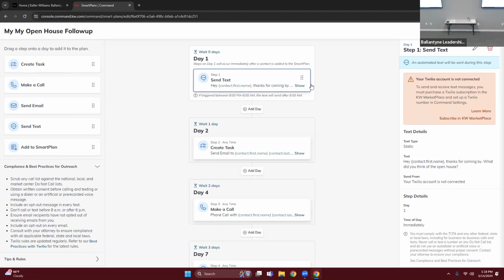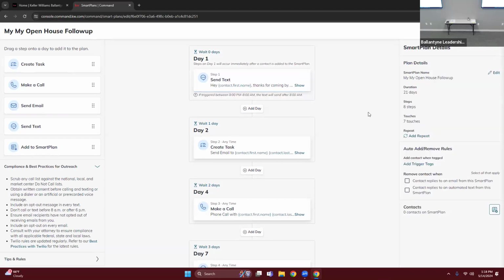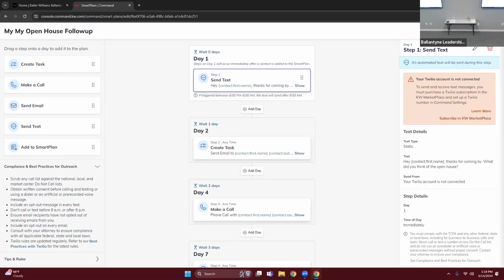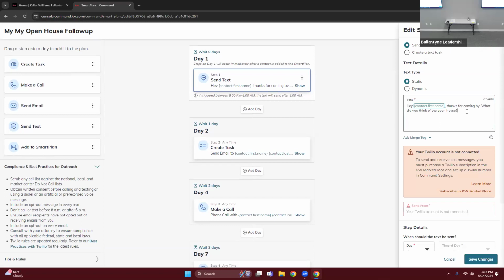Yes, you sure can. Once you click on the step, you'll see there's no pencil icon up here right now, but if you click on that step, we can click that pencil icon. And I do recommend, especially if you are utilizing Twilio, that you add just your name at the bottom as a little signature, because it's not coming from your phone number.